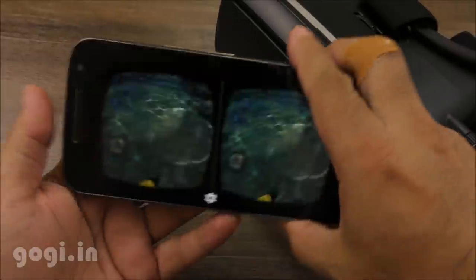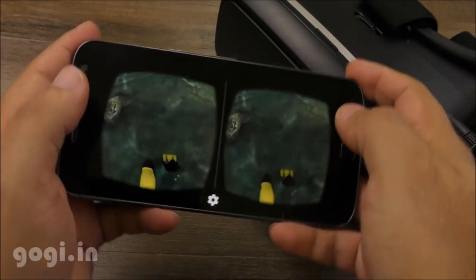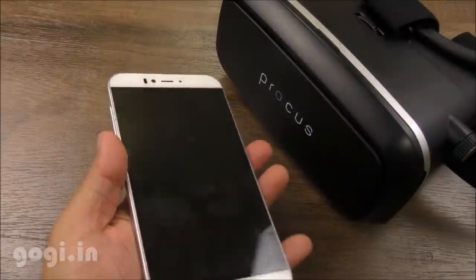Now here is another handset and I'm going to try the same. When I move the handset, I am able to see the contents moving on both the screens, the left and the right. The gyro sensor is required.